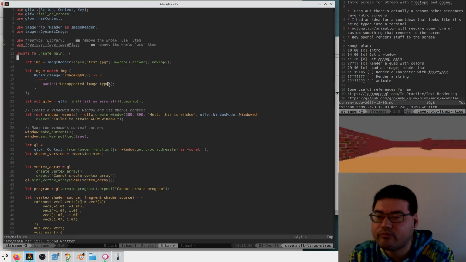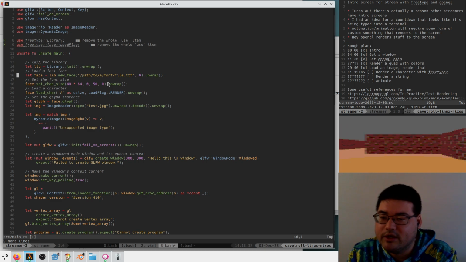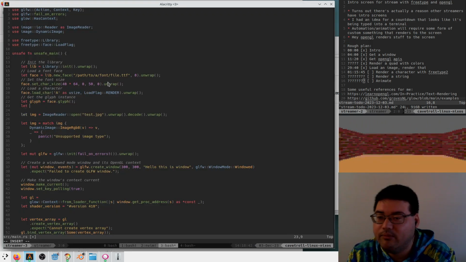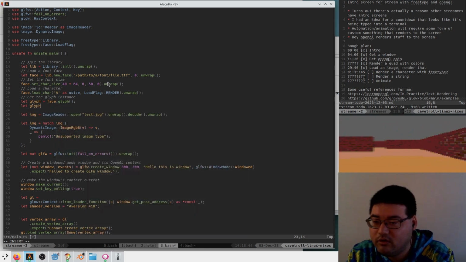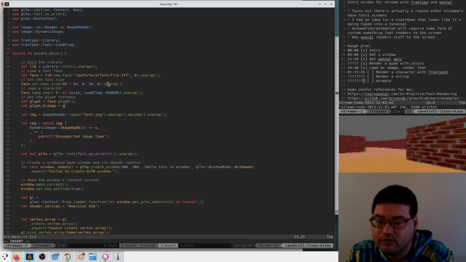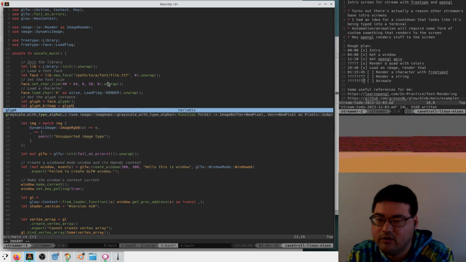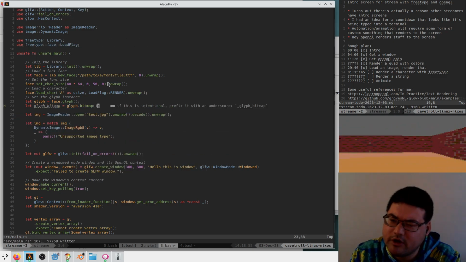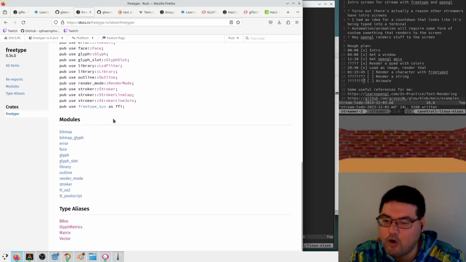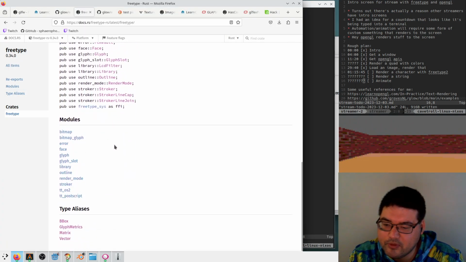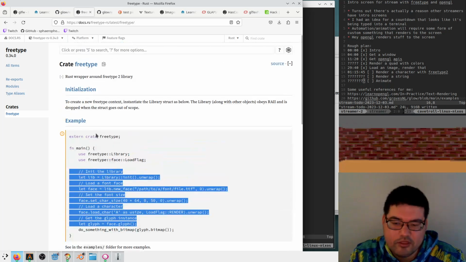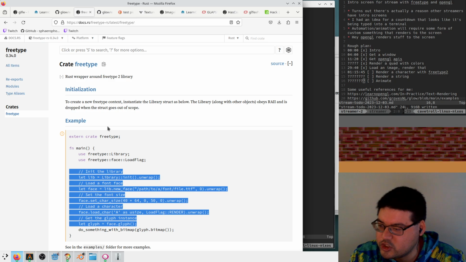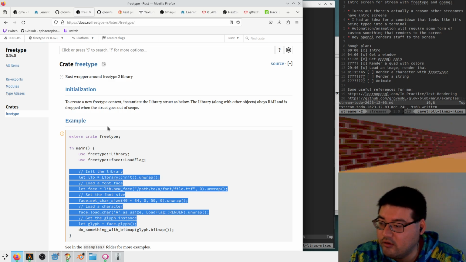So we initialize the library, we get the glyph, and we say let glyph bitmap is equal to glyph bitmap. So what I'm unsure of is if this is the only way to use freetype, because theoretically, I could imagine that it would make more sense to render the shape of the character.